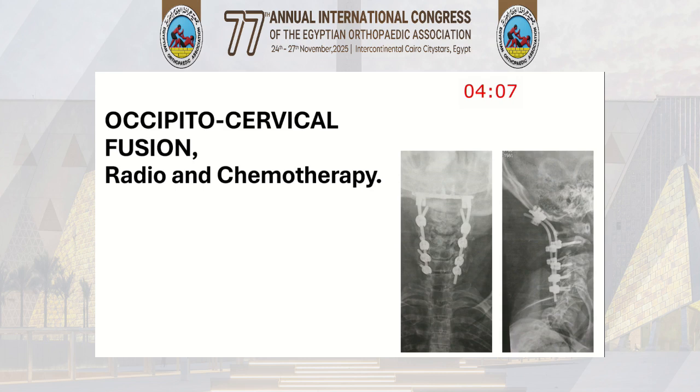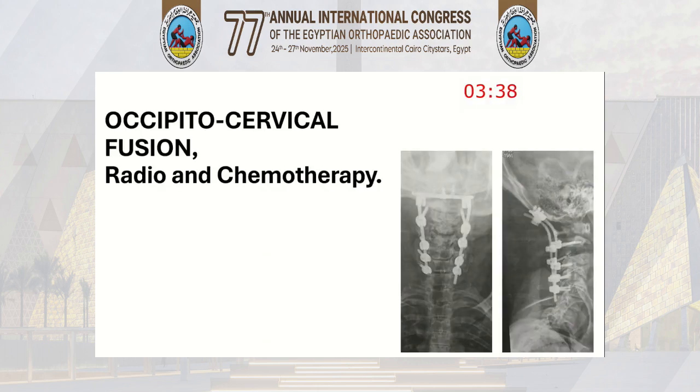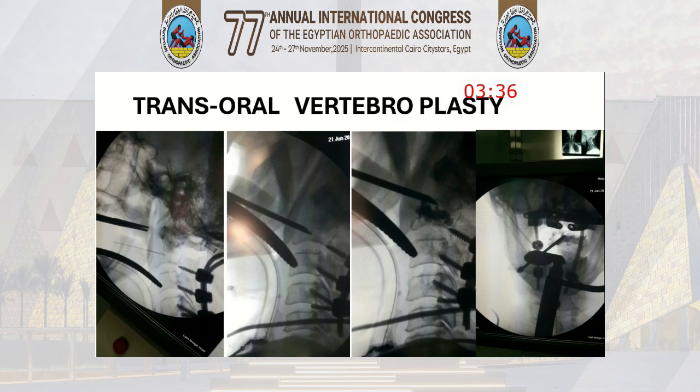Sometimes the pain continues. I have this patient with secondaries. First, he had end-stage liver disease. He went to the hospital, and they found a little hepatocellular carcinoma. Then he had a liver transplant. After 9 months, he came back with neck pain, and then he came with a picture like this. We did a fixation, and the fixation was not good enough to control the pain. So we did transoral vertebroplasty to fill the defect in C2.